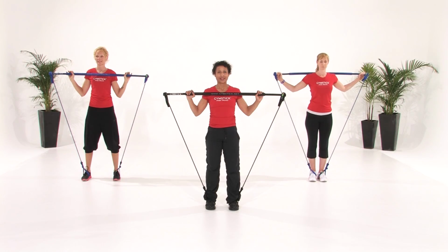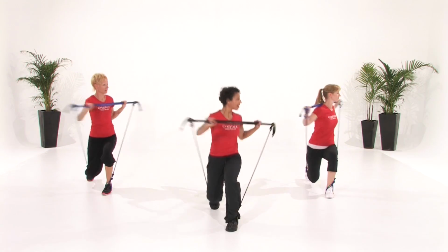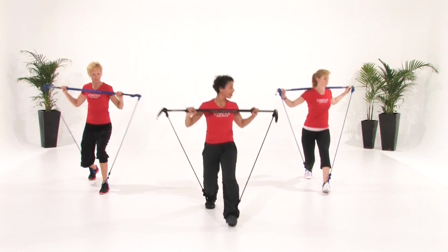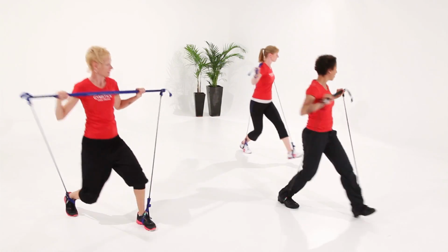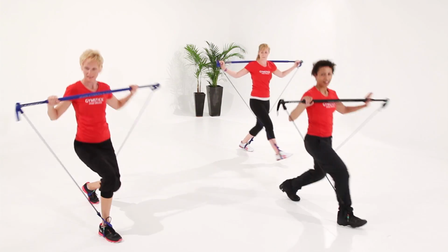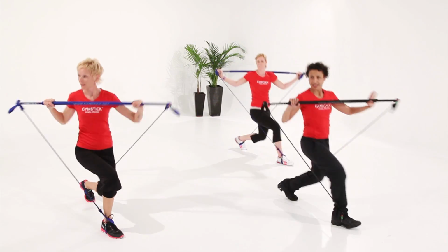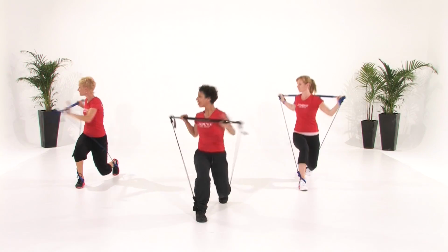Drop down into a lunge if it feels comfortable on your knees. If you're holding the stick at chest level, fully straighten the arms out and, almost like a punching action, reach across the body with the stick. You should feel this exercise not only in the legs, but also in the muscles of the upper body. The easier option is to hold the stick behind the shoulders.